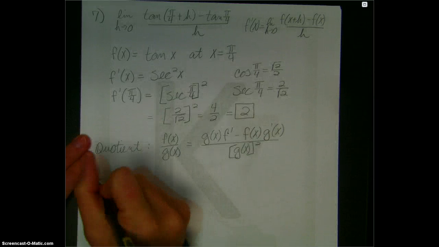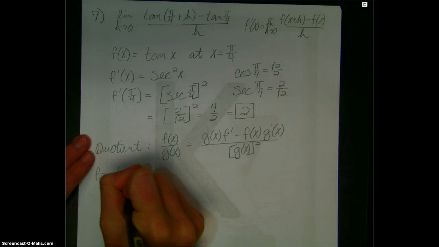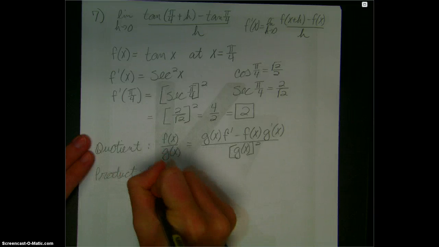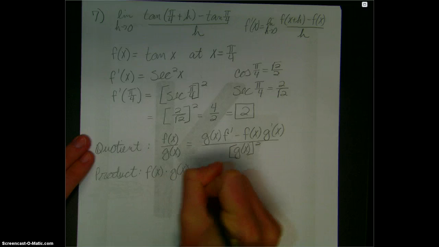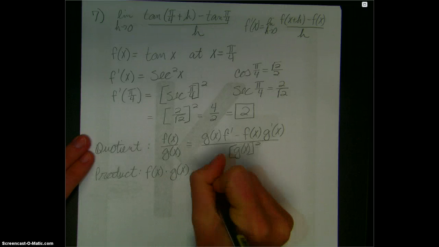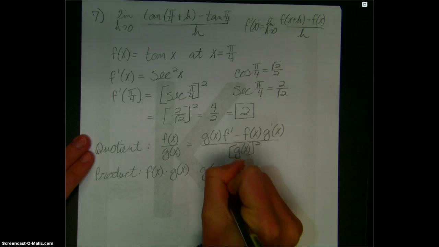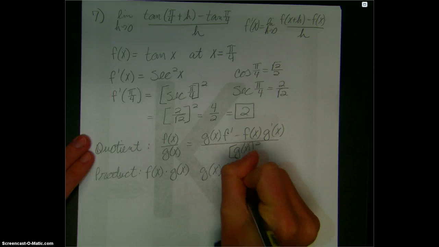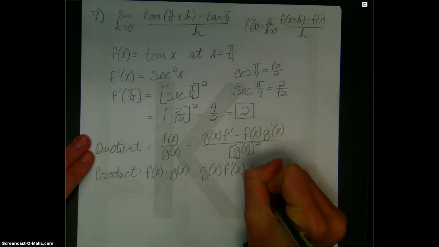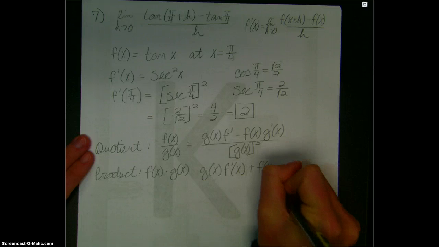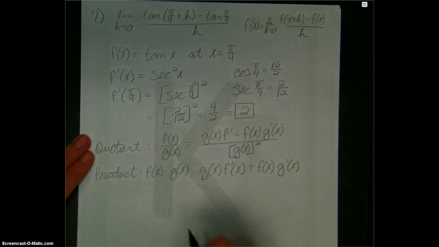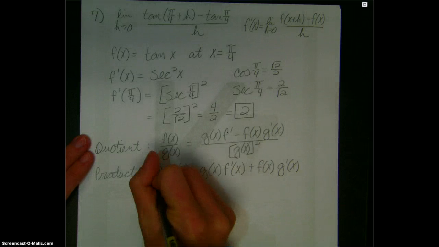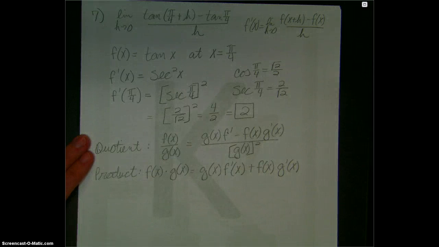All right, let's talk about our product rule for just a second. So my product rule, if I have f of x times g of x, I'm going to keep it just the same way that I have it up here. I want to find the derivative of that, which is going to be g times f prime, but now plus f, and then g prime. And the reason why I put them in that order is because now it matches up with this one right here. Okay, so that's my derivative of all of that.